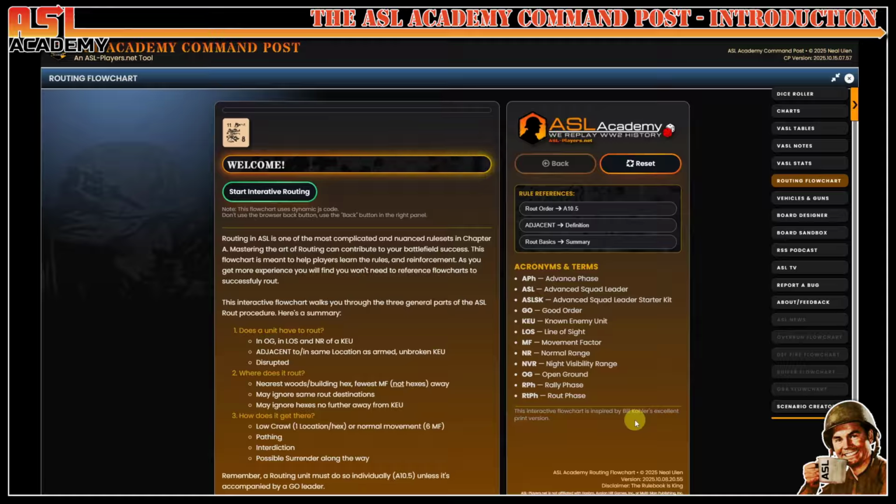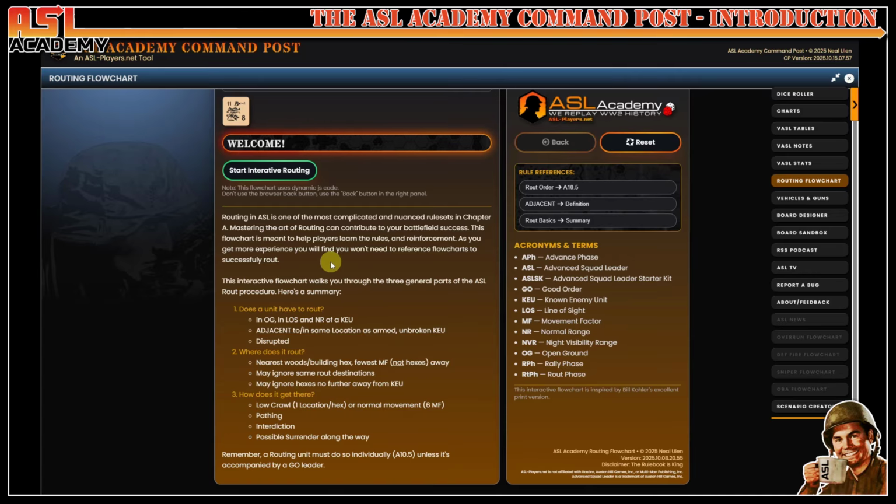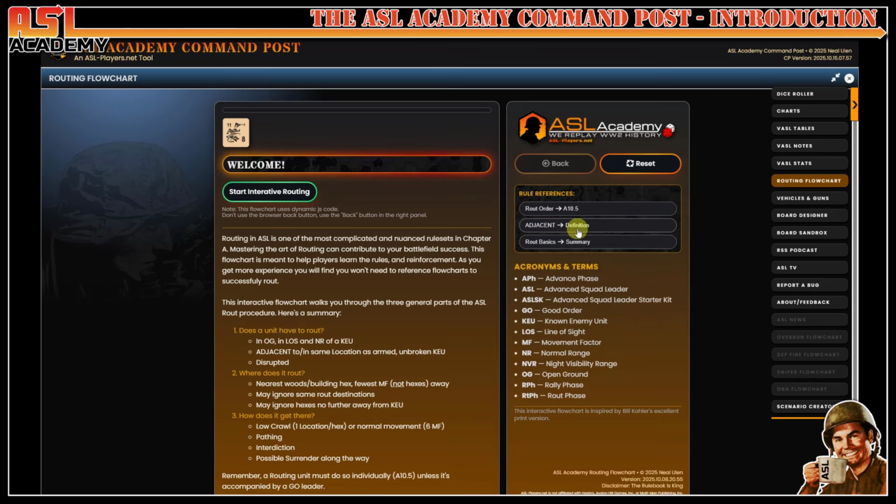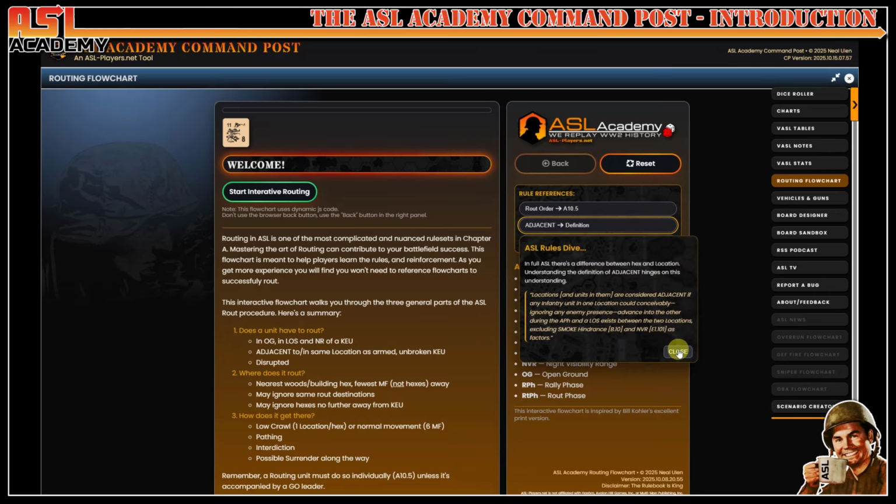Okay. So you just step through it. This needs more work. There are some trees that it goes down that maybe end, or it needs more information. But I'm still working on this. But the bones are here, so you can start it. It has tooltips here, interactive things with rule quotes. What's the definition of adjacent, etc.